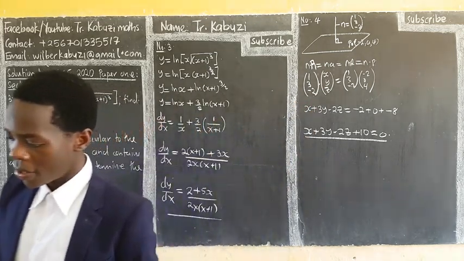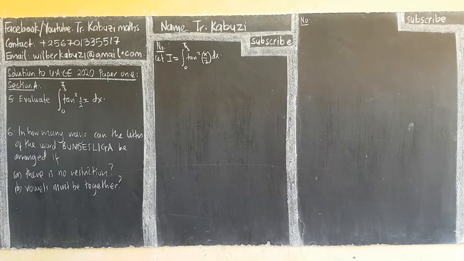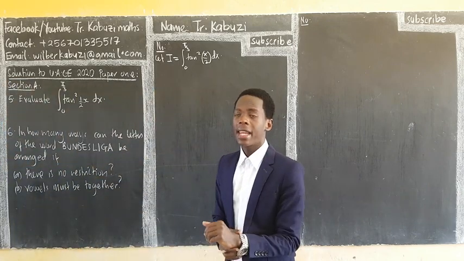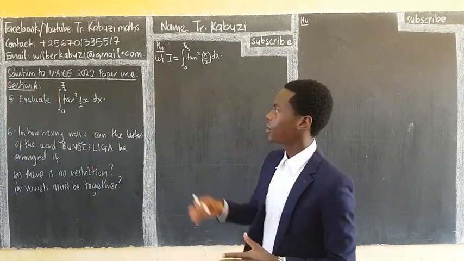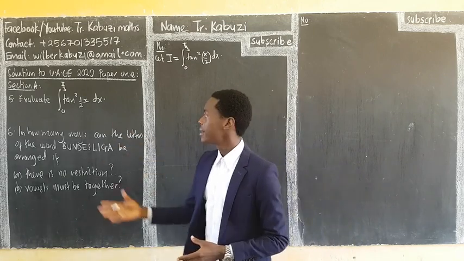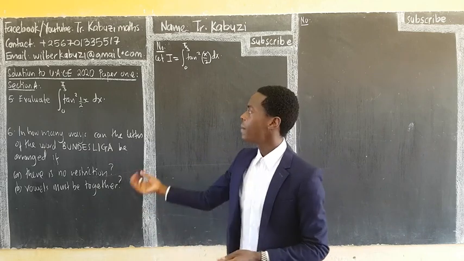Now I'm going to handle 5 and 6. This was number 5 and then number 6, as you see. Number 5 was just integration, so it falls under integration. Number 6 falls under combination and permutation. So in this section, they pulled out this.